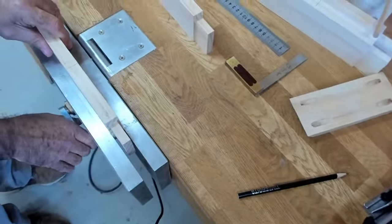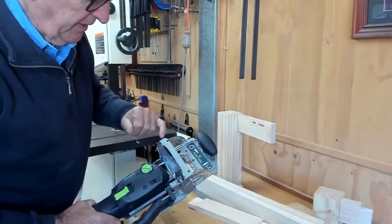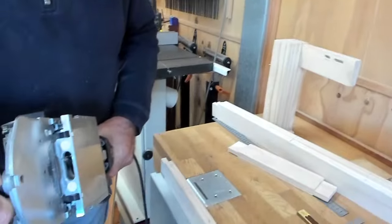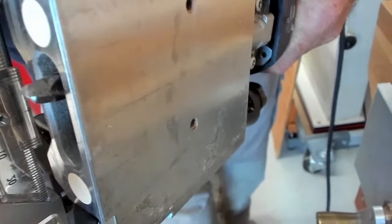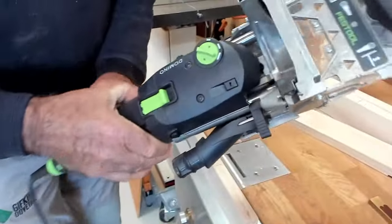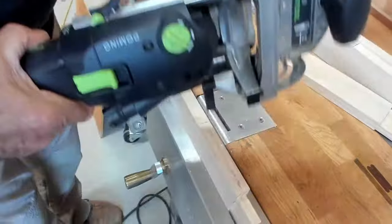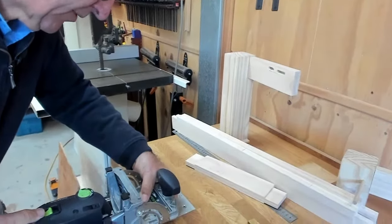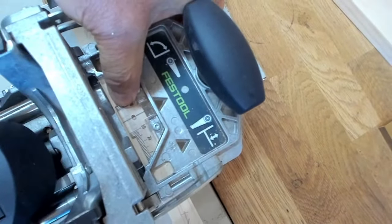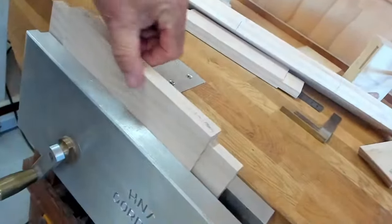Now I've got my domino cutter set up with an 8mm. I've set this with an 8mm. You can see it's quite a large cutter. Right, so that's the 8mm. I've got my height set at 28mm, and I've got my depth set at 12mm because I don't want to go all the way through my piece of timber. And it's just a matter of holding that in place. Normally I've got this set up with my dust extractor, but I didn't do it today. It's only got these simple little things.